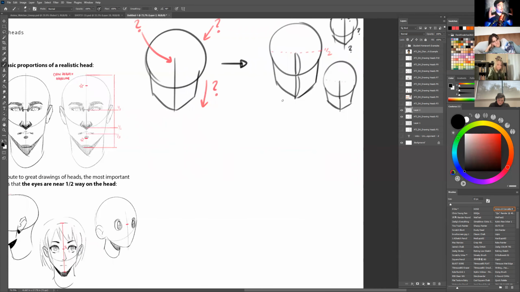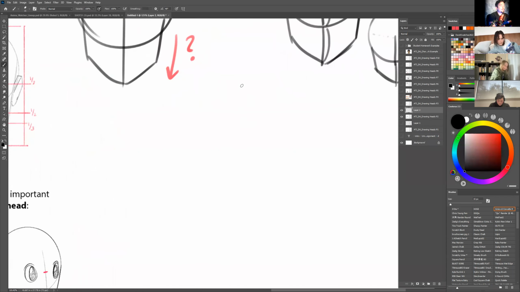Now let's add one or two very important proportions. These are all for a realistic head, and admittedly, these are for what we call an adult head. But what's cool is that for most of you who are 13, possibly even 12, you're actually largely this proportion. You just end up getting taller. By the time you're 13, your face is basically the same proportion as an adult. Even your shoe size, by the time you're 13, 14, is really settled in. So you might get taller, but you're largely the proportion of an adult. So we can apply this to both adult characters and even teen characters.